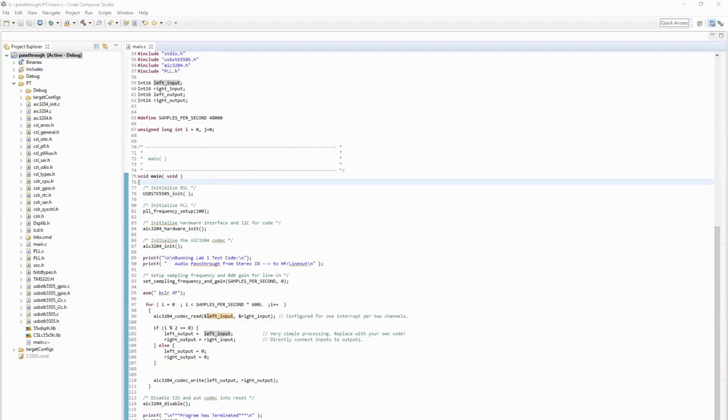Now we're going to change our decimation from every second input to 5 out of every 6 inputs. And we're going to see what happens then. And this is equivalent to a decimation down to 8,000 kilohertz, like we tested earlier with the sampling rate. And to do that, I will still pass through the left output to the left input, but at this time only every 6th time. Every other time it'll go to 0. And the reason this works is because now we're checking I against the remainder of dividing it by 6. Only when that's 0, every 6th sample, are we going to let the input actually go through.